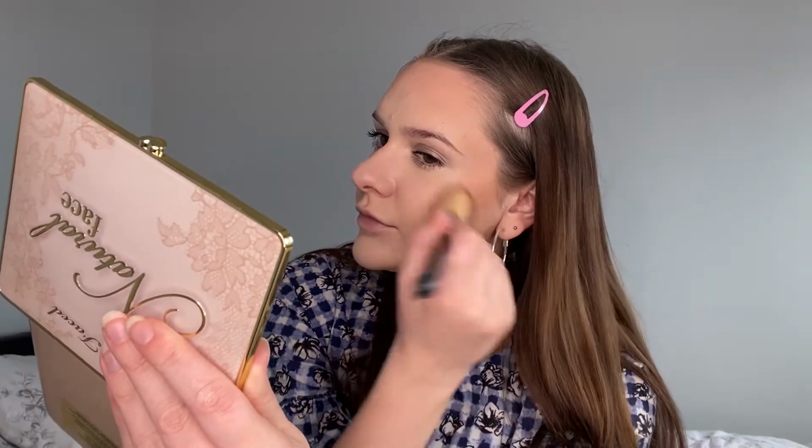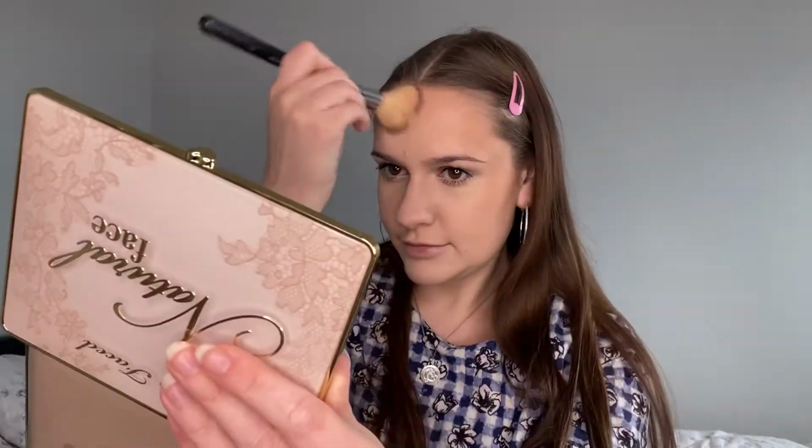The CC cream is definitely like sinking into my skin a little bit more now. I know I've not had it on long, but it's definitely like going into my skin and it's not looking quite as good. It doesn't look bad, it's still quite nice, but it doesn't look quite as good as when it first went on, even though I've only just put it on. This is blending out really nicely. I'm not putting it on with much care, but yeah, it's blended out quite easily.